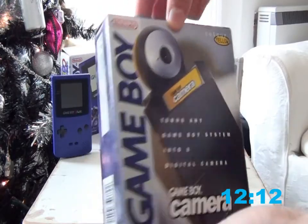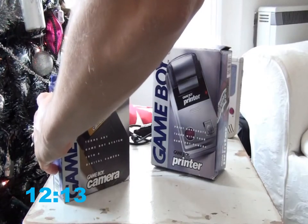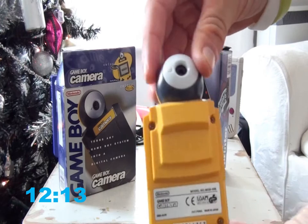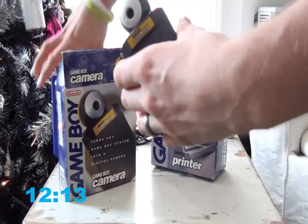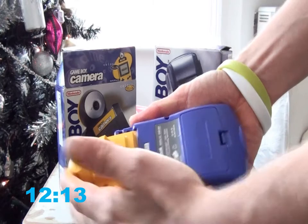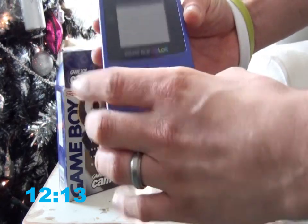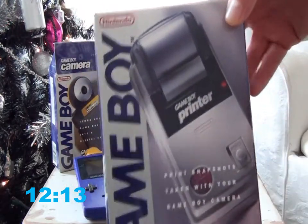As you've seen already, both of the items are boxed. This is the Game Boy Camera box, and mine's in yellow. As I said before, there were five different colours that you could pick up. It's quite a small and light item, and it has the same shape as a game cartridge that you can just slide into the back nice and easy — it fits in nice and snug. You can turn the camera around as well, 180 degrees, so you can have it either facing you or away from you.